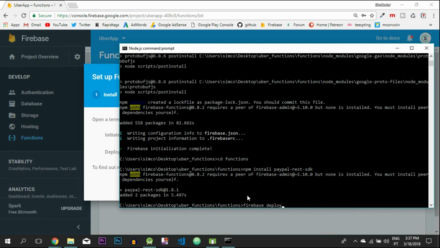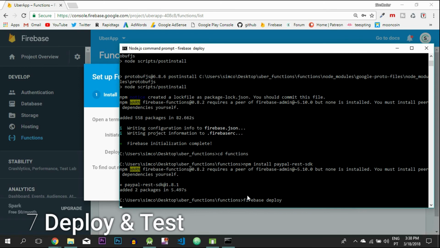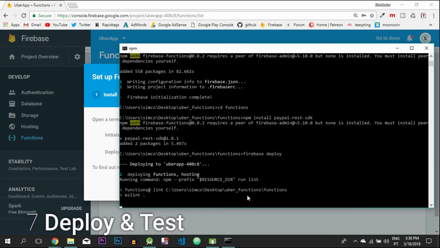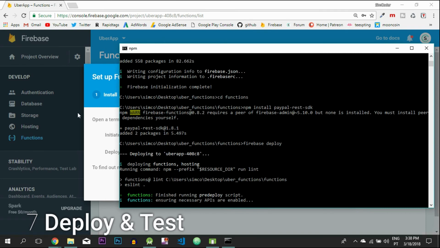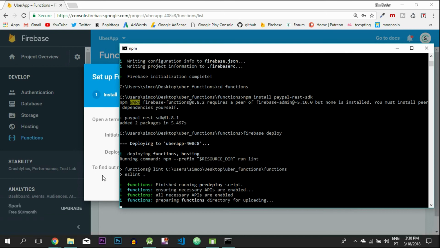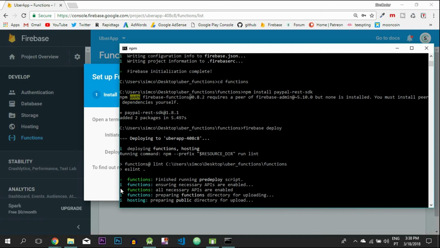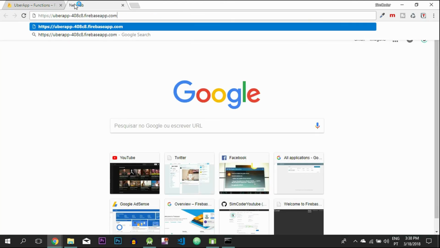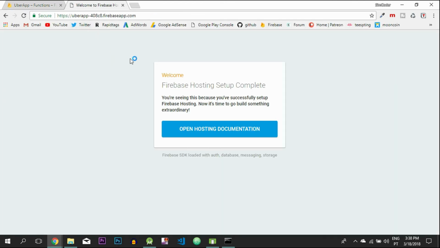Whenever you do Firebase deploy, it will send all of the code to the functions, so that we can use it, and a URL with everything that we have will be attributed to us. So let it just run. Okay, and you can see that greens are popping up. That means that things are going good. And now you have this hosting URL. So I'm going to just grab it, copy, let's go in here, paste it, and a page appears.